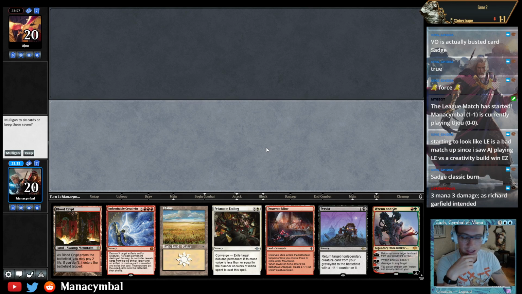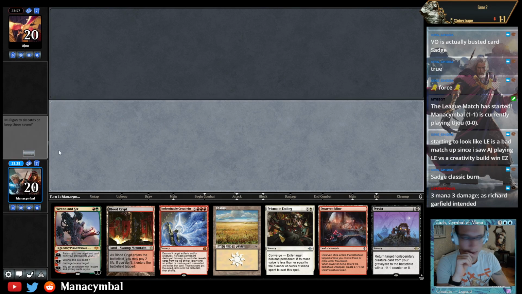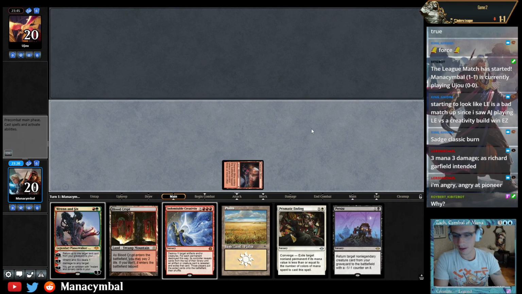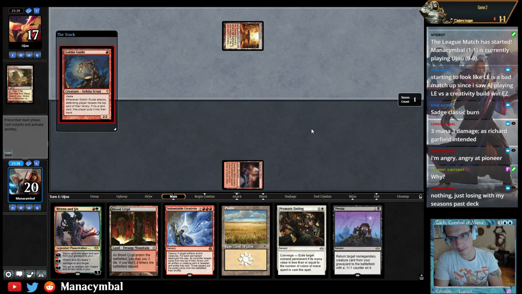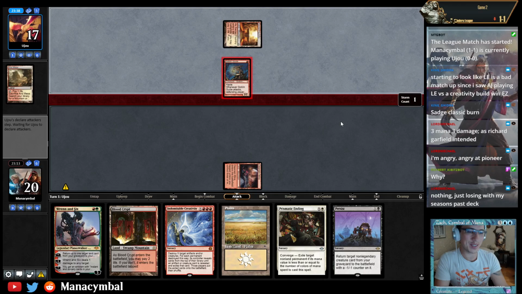Should. Oh, Michael, how you doing, buddy? Angry at Pioneer. Shake that fist at the clouds, my friend. Shake that fist. Losing with your Season Pass deck. I do love Seasons Past.